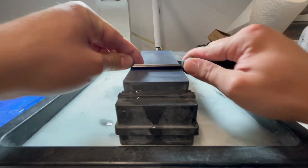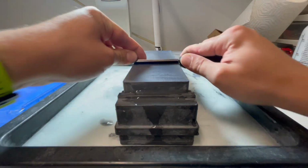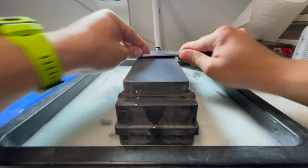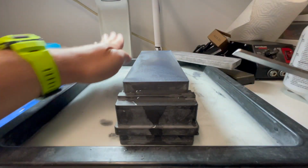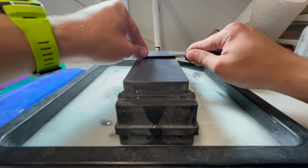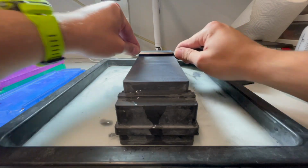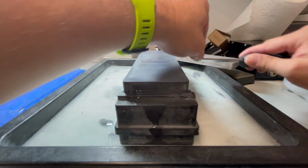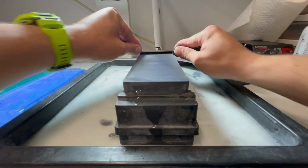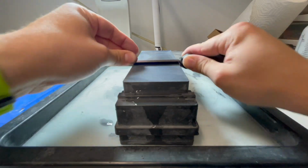One of the things that I'm doing on this side, what I'm trying to do is make sure that I'm not putting a curve in the stone. What's funny is I can feel this stone starting to dish, where as I go right about to here, I can feel right between these two spots, the stone is kind of dipping down a little bit. And that's why we have those lapping plates, is to flatten the stone.